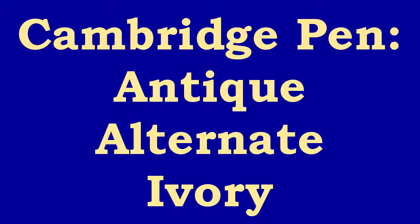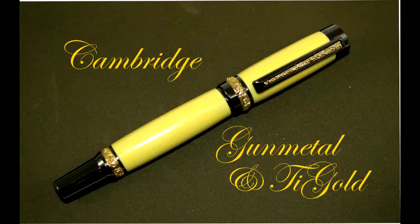This one is on the Cambridge pen and antique alternate ivory. We're going to talk about the pen as well as the material as we go through making the pen.